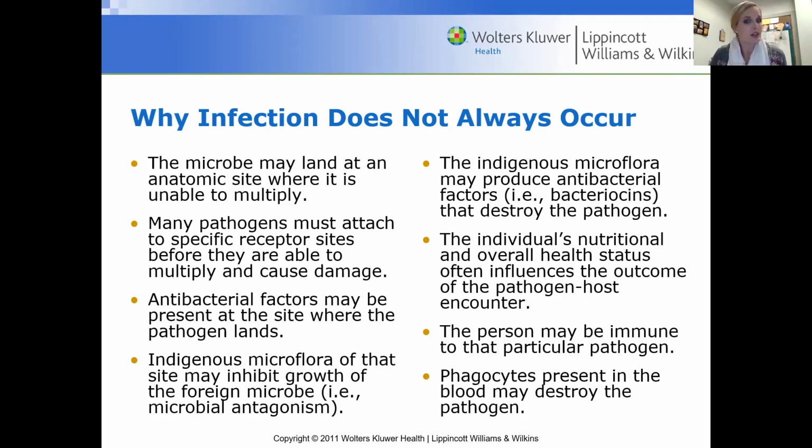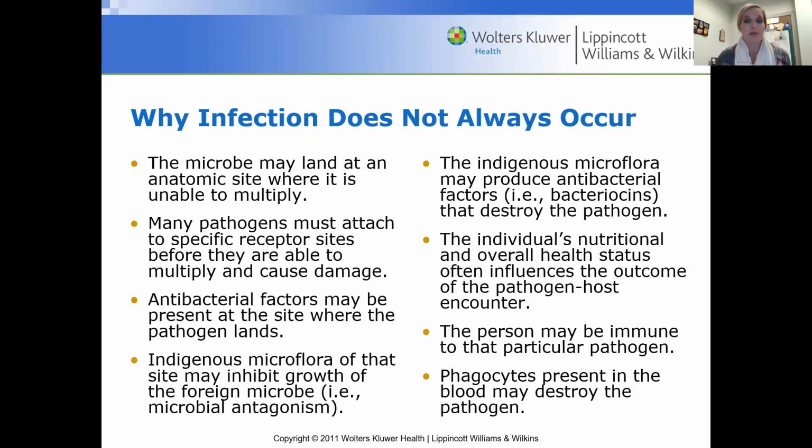Antibacterial factors may be present at the site where the pathogen lands. Perhaps I just used hand sanitizer, or perhaps I touched something and then I used hand sanitizer. Again, these are different factors that may be present. Or perhaps even indigenous microflora. So the next bullet point says that the indigenous microflora that normally live in and on our bodies are actually there normally, and they are going to fight for the right to that site, that's where they normally live. So they may inhibit the growth of that foreign microbe.